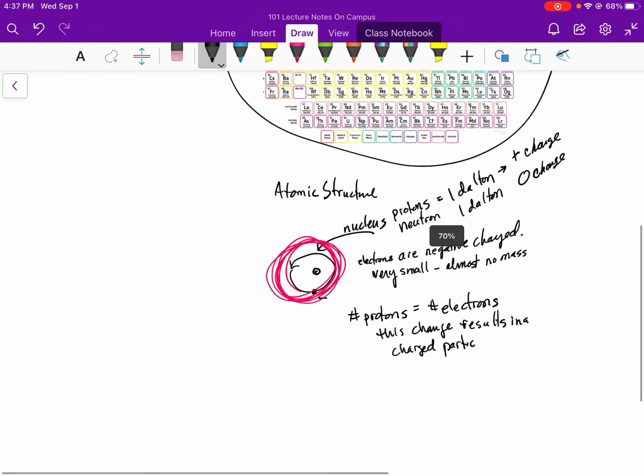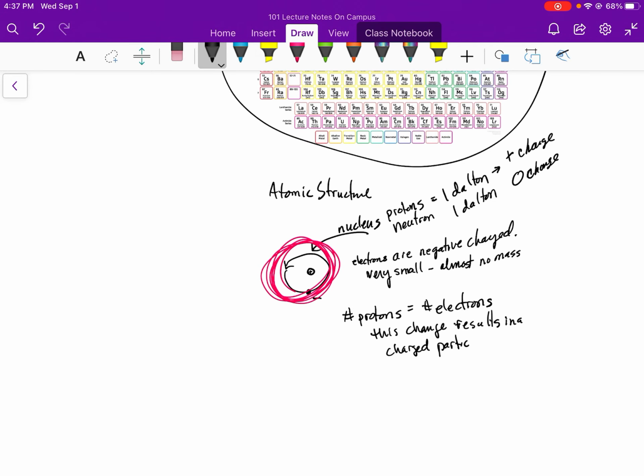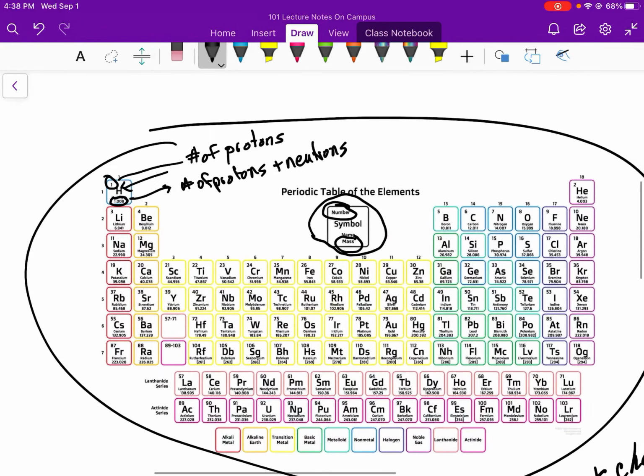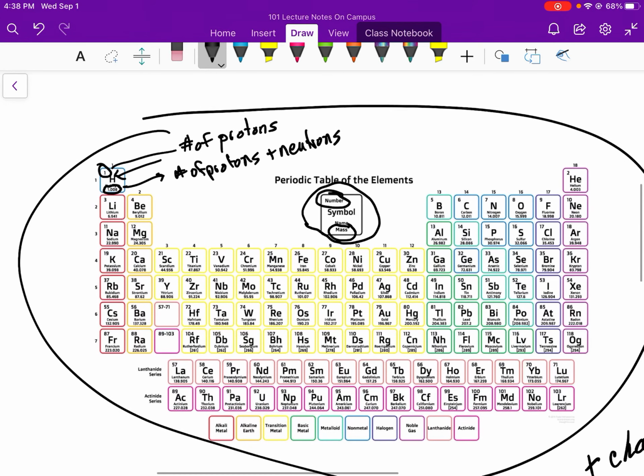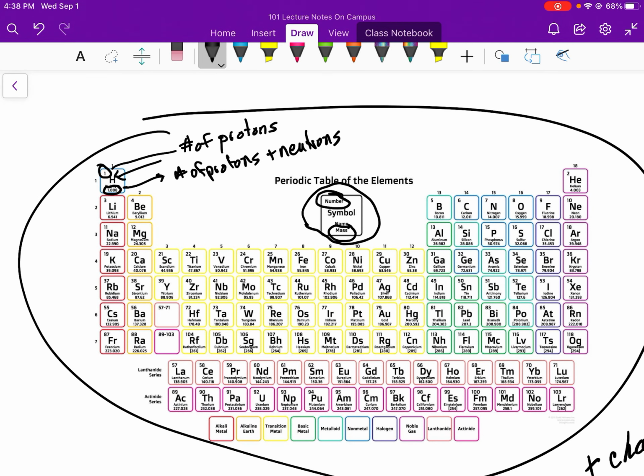Okay. Now let's go back to our periodic table of the elements and take a look at which of these elements are going to be really important for us. Let's look around. We're going to be really interested in sodium, potassium, that's pretty important. Nitrogen's important. Carbon is super important. Oxygen's super important.